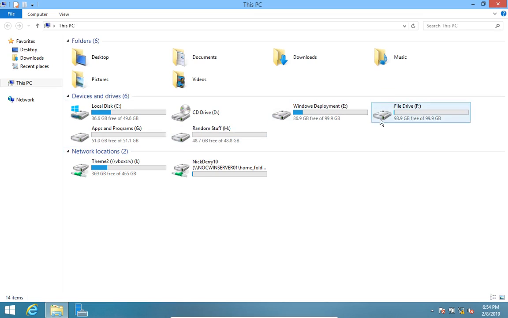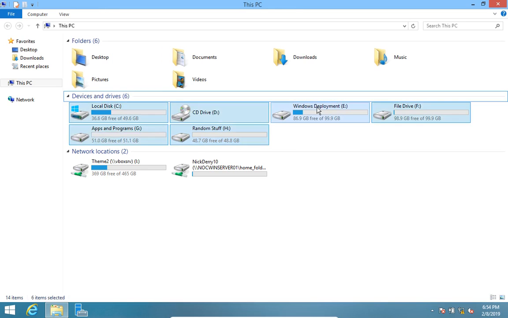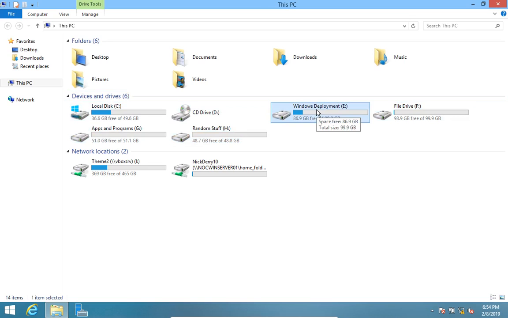And if you look, not a lot has been taken up either, but still. These two are split in half. This is a 100 gig drive, and I just split it in half, because I don't think 100 gigs is really needed for apps and programs, and I don't think another 100 gig is just random stuff. But deployment, you're probably wondering, well, that doesn't really need a lot. Yes, it does, because it'll probably hold a lot of Windows images for different installs of Windows, which can get pretty big, as you can see. It's already filled up just for those two.